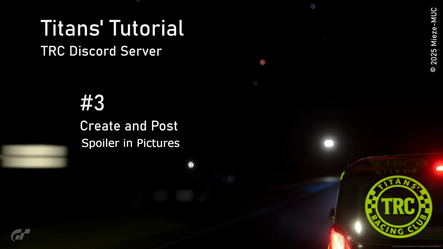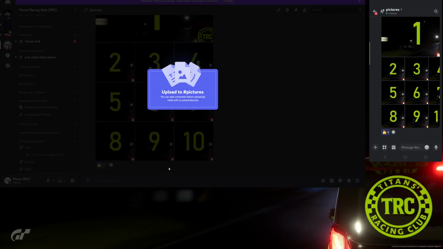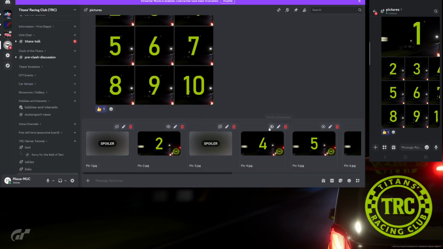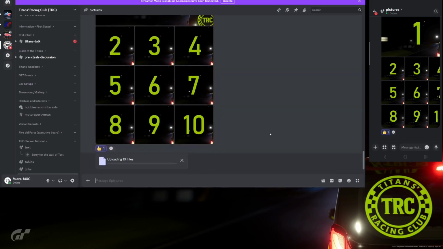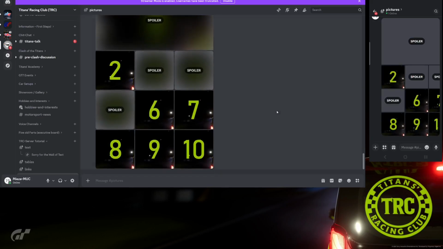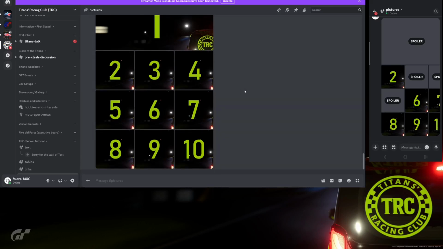One topic I would like to add, if we talk about pictures, is that you can also apply spoilers to pictures. If I drop a picture here, or 9 pictures, for example, I can say, okay, let's apply a couple of spoilers here, or all of them, whatever you like. Then the server will upload them, and you have spoilers also in your pictures. Maybe it's something which could be useful shortly before Christmas, whatever you want. This also works on your smartphone.